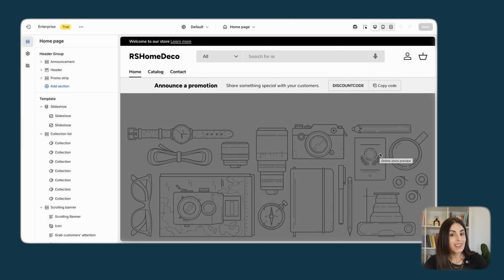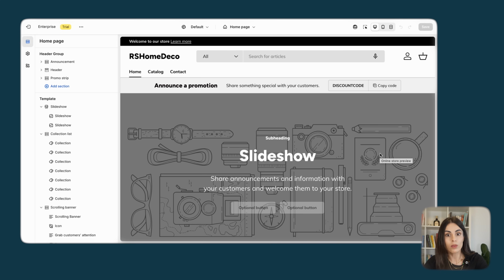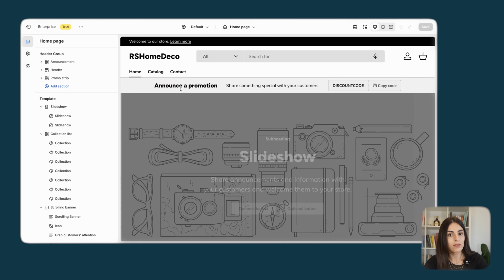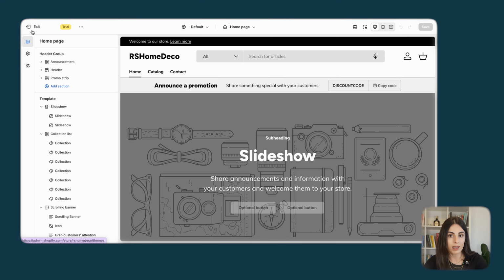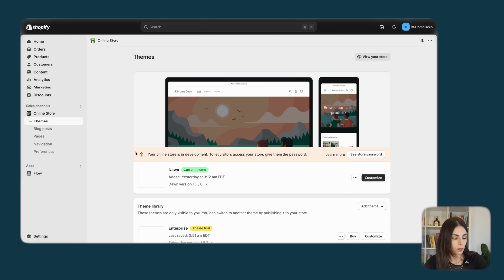Okay, I will be taking this super slowly because I know that many of you are complete beginners with this, and I know that these things can be a little bit tricky sometimes. But before we start customizing the theme, there is something very important that I recommend you to set up before setting up your theme. And it's actually within your Shopify dashboard.